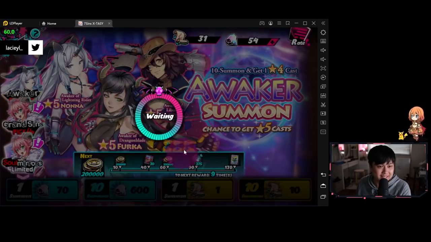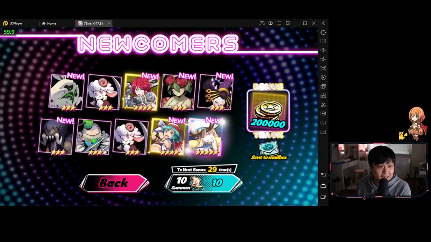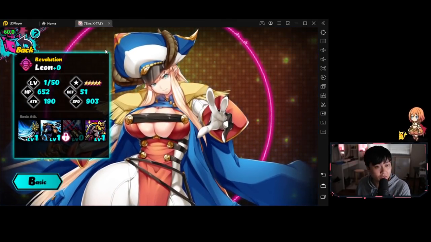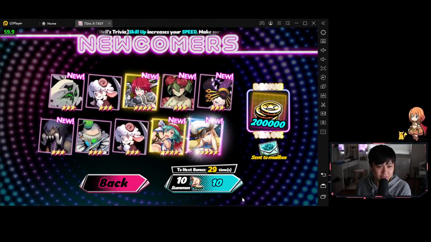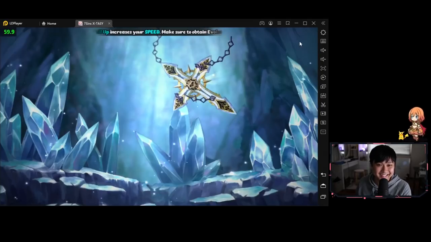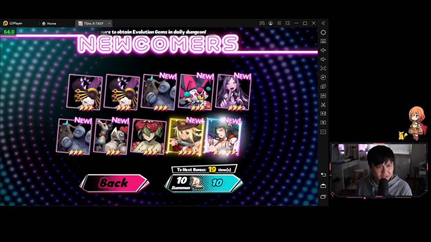Let me try and do a tenner and let's see what we get, because I'm a freaking gacha addict. And oh my lord, my guys, we actually managed to pull a 5-star. Holy crap, that was incredibly lucky. Let's go again. I have no suspense with this one. And we're gonna get another one.